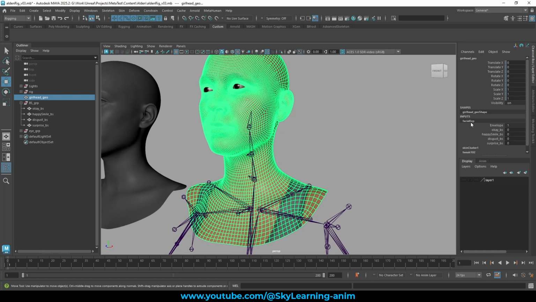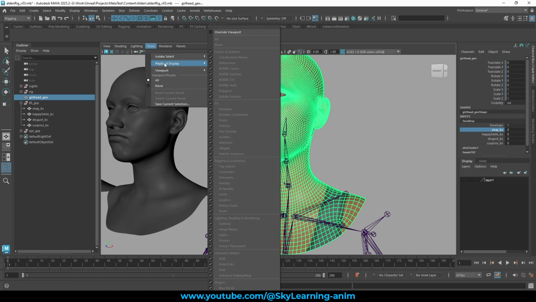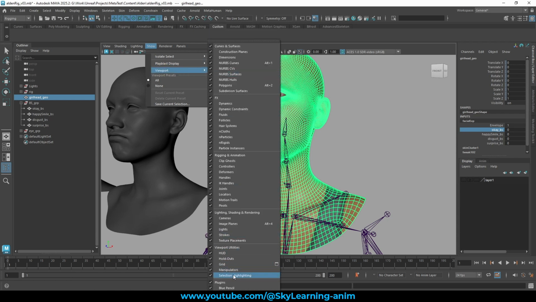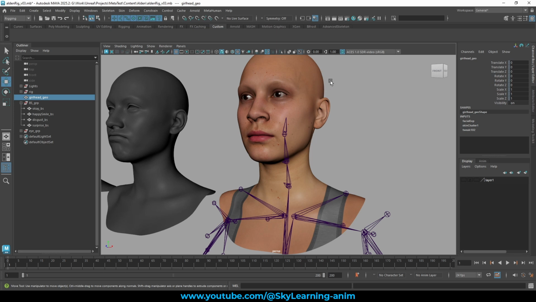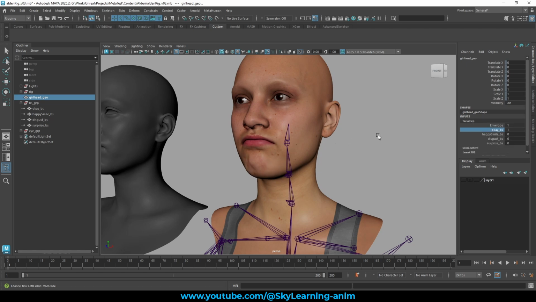Now we select this and check what is there. When I open the facial expression input node, I see 1, 2, 3, 4: we have 4 incoming nodes, with the same names as the geometry. Let's tweak it first. I need to turn off the selection, otherwise it's hard to see, so go to the viewport and turn on selection highlight. Even if you select the mesh, it appears over here, but the selection will not be seen. So select the head, the target mesh, select the facial expressions, and check it.